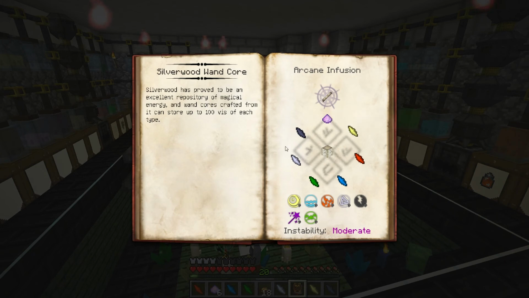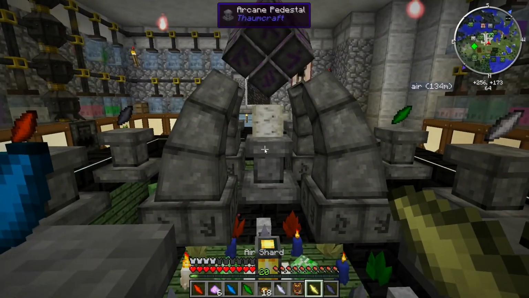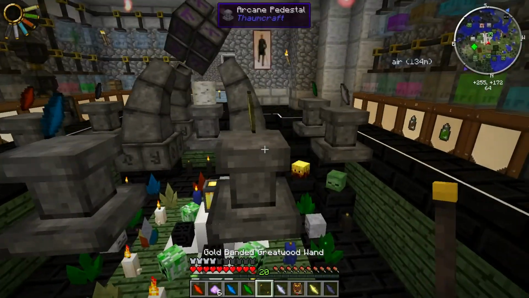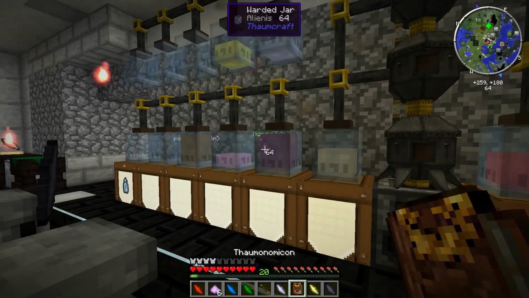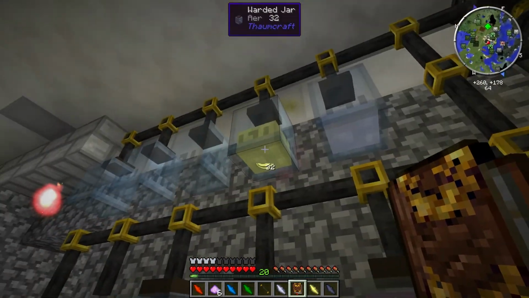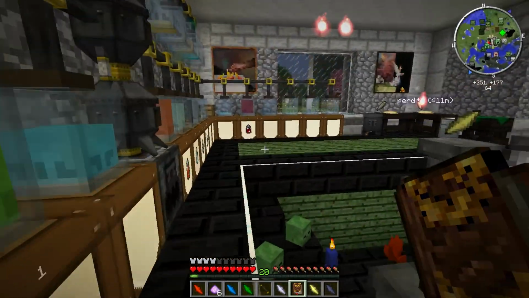Now for this we're going to need Salis Mundus, some silverwood and a bunch of different shards and a few different aspects, and I've got pretty much everything set up on the arcane pedestal here, ready to go. I'll probably need my wand out as well, so we can just click this when we're ready. We've got all the different types of shards, the Salis Mundus, and the aspects we're going to need, which I think was 9 of every base aspect, so aer and terra and all that. I've got loads of those, and 9 Praecantatio as well, got 40 of that. So we are good to go.